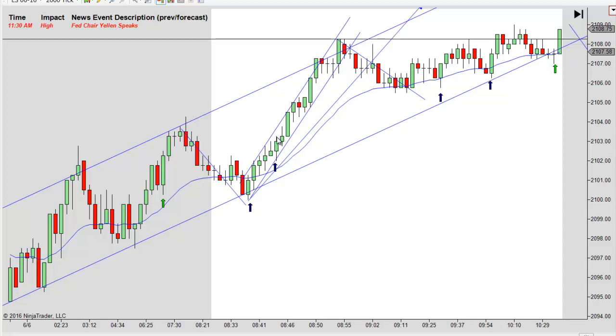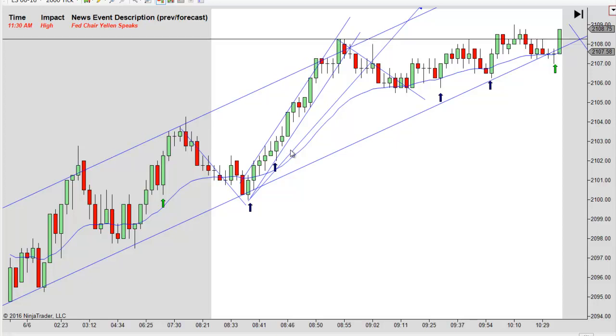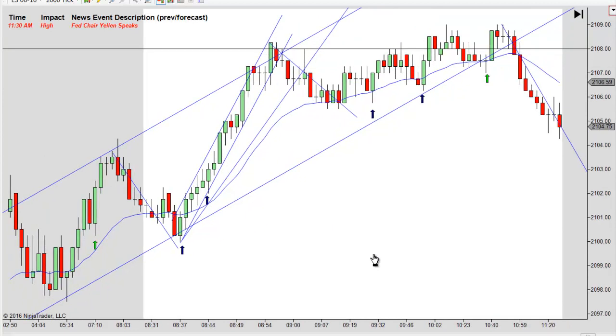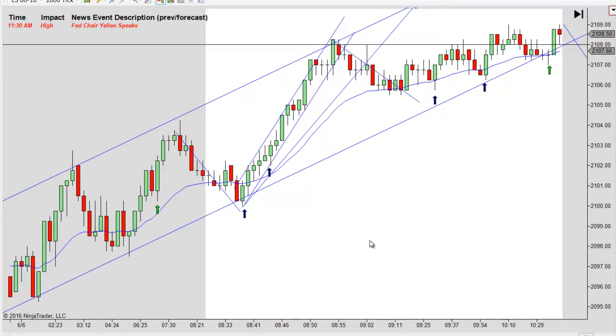Just have a stop waiting there, or you may let it break higher and drop a limit order in there. You could have gotten filled a tick or so back in this bar, or you could have gotten filled right there with a stop. But you should have had your buy stop just sitting there waiting, and when it turned and went back out the other side, you'd have been filled, and you could have ridden this all the way to the top. But notice we get a little overshoot up here. We turn down, and actually it may not have been an overshoot. The line may have been right here all along, and then you really don't get an overshoot.